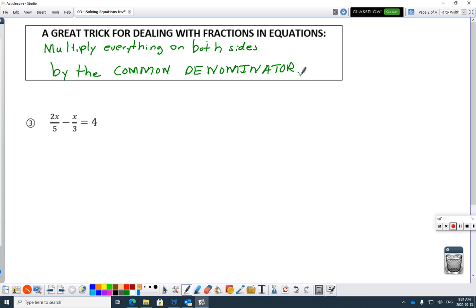I'm going to make this question bigger. 2x over 5. Little management trick here. I want to notice how I write this. I'm getting ready. Do you see what I did there? I just spaced it all out to give myself some room to move. This question has fractions. What do you suggest we do to deal with these fractions? Big moment of the lesson. If you know what to do here, you're going to find this homework pretty fast and pretty straightforward.